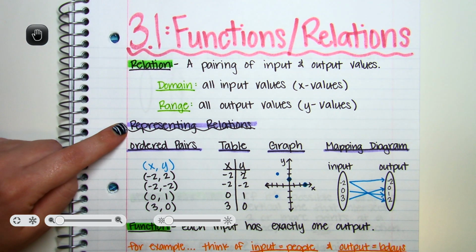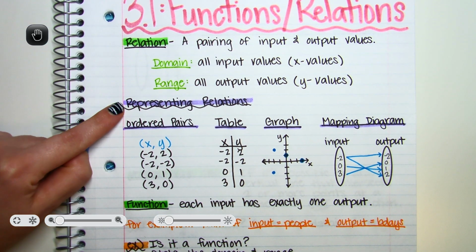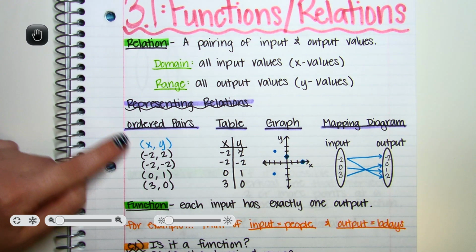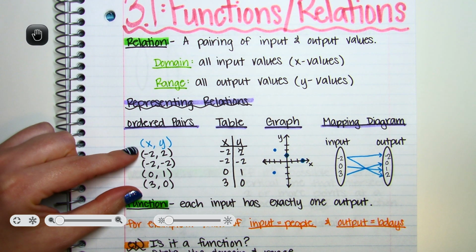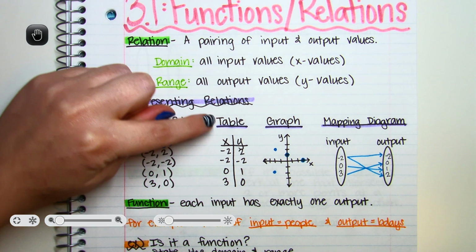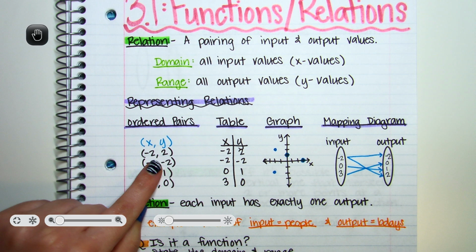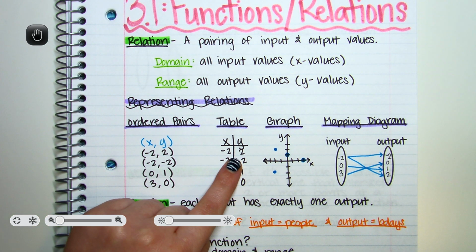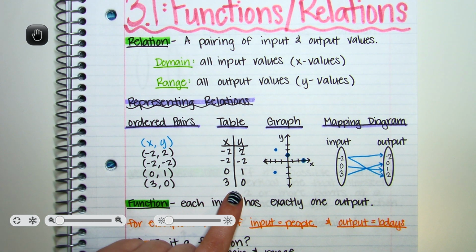First thing we're going to look at is representing relations and what relations are and different ways to look at them. So one way that we can see relations is written as an ordered pair, x comma y. So for example, we're going to look at this set of coordinate points viewed in 4 different ways. So the first way is the ordered pairs. They can also be viewed as a table. So in an x comma y table, -2 comma 2, that's just written out like this in a table. So it's writing out the exact same information in a different way.